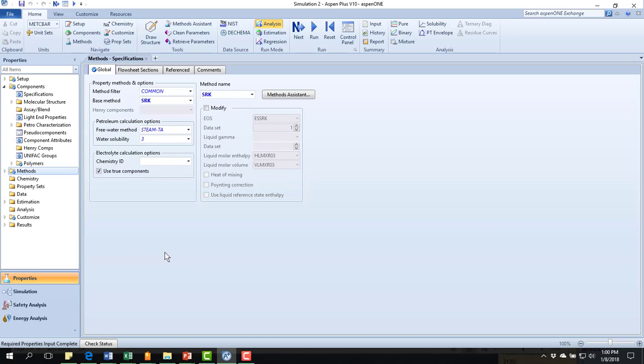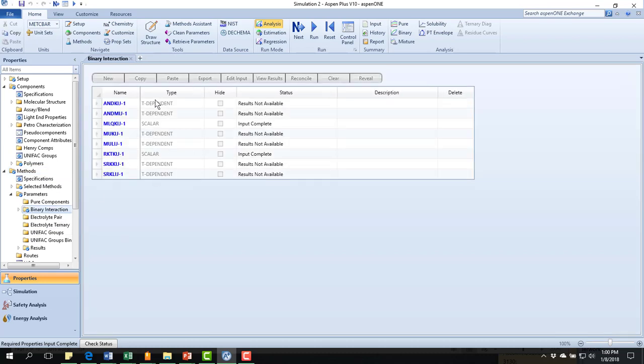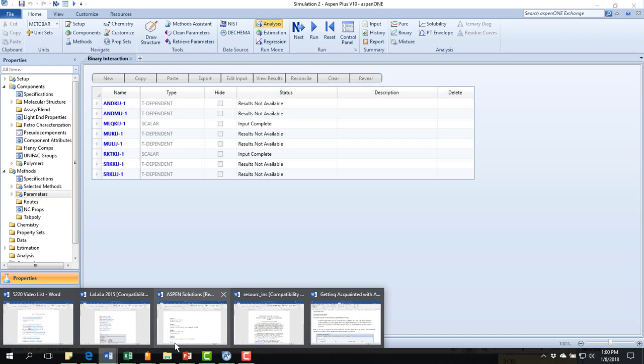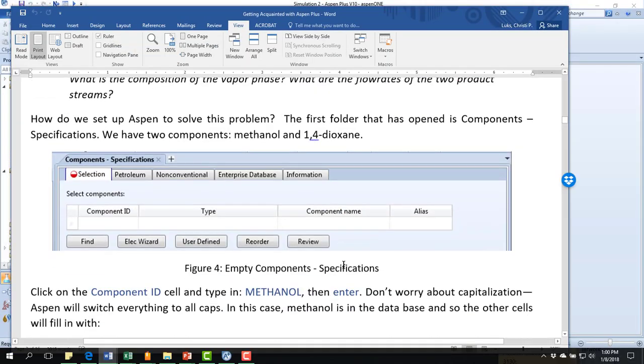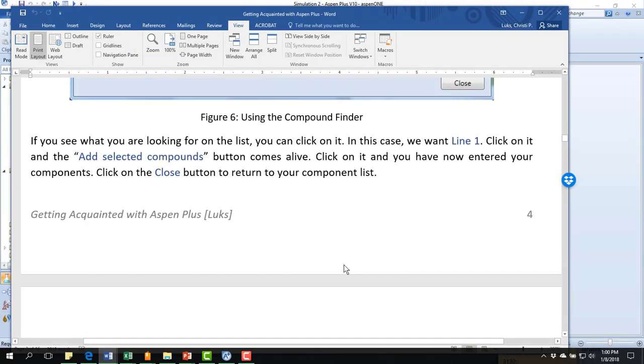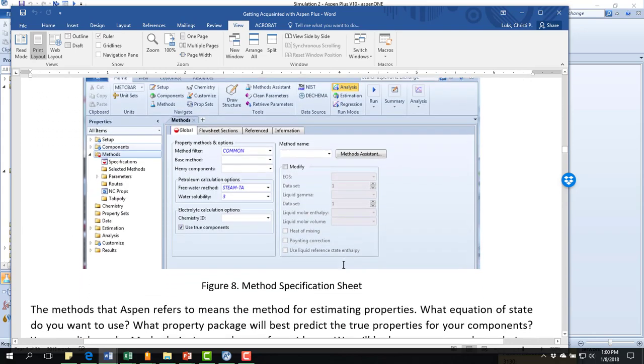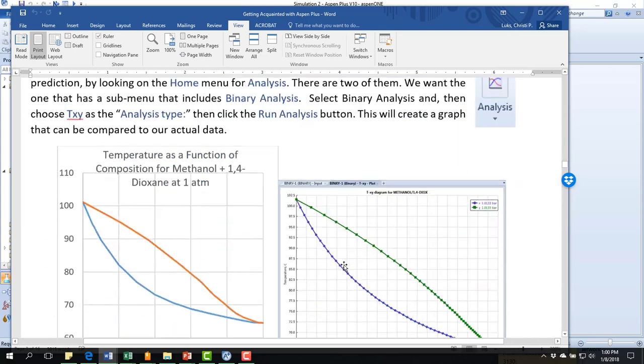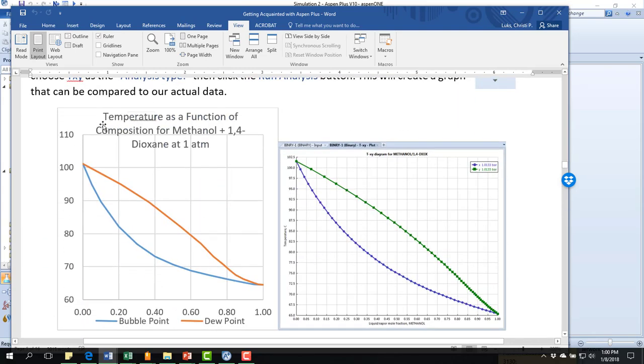There are lots of ways that I can do that. One thing might be that if I knew, say, binary interaction parameters, I could come in and edit these. But we're going to do something even simpler. I have some data. If we return to that Word document, the data for this is this graph here.